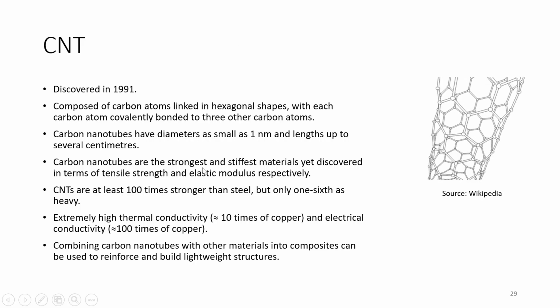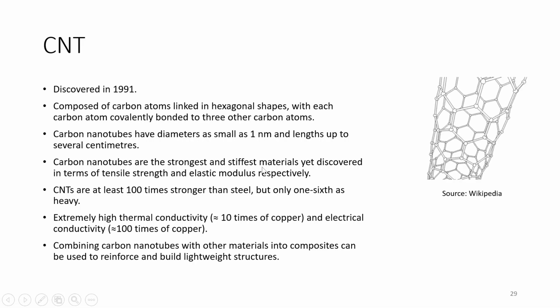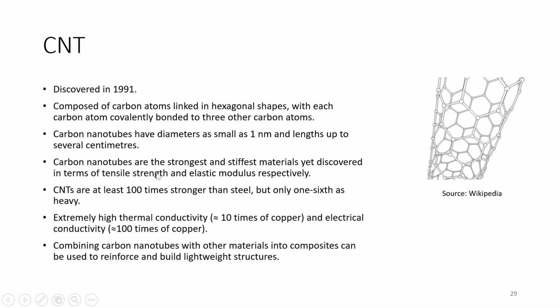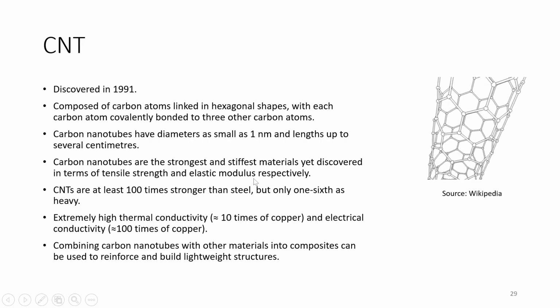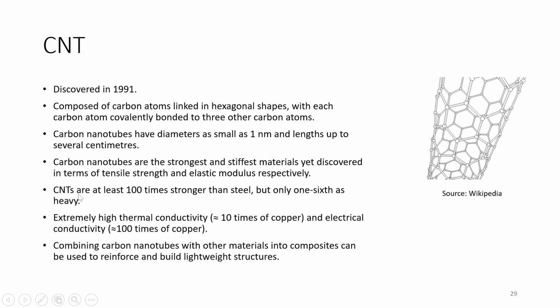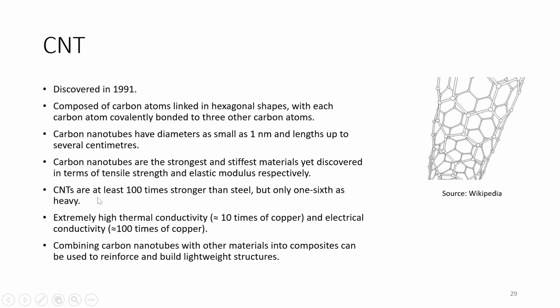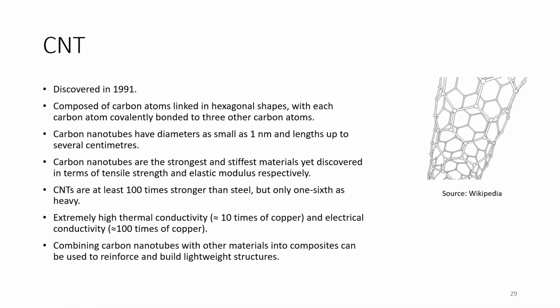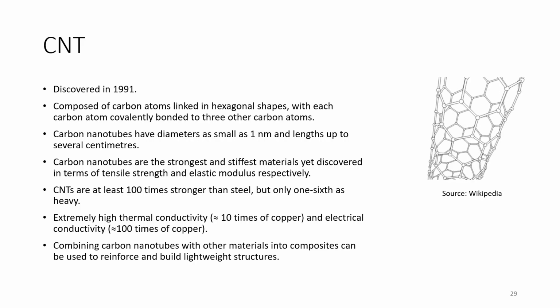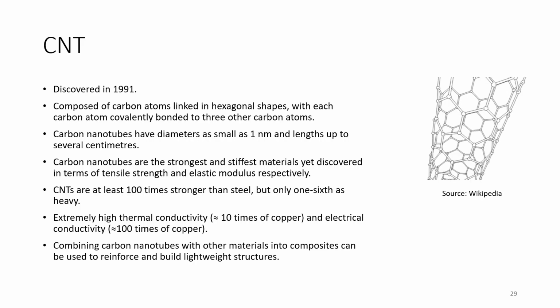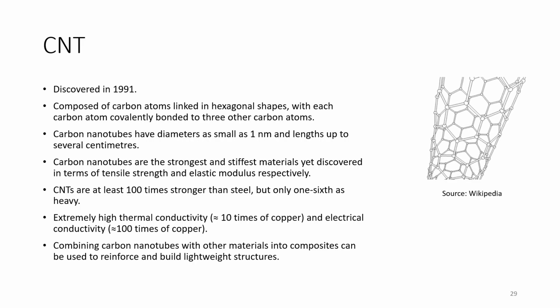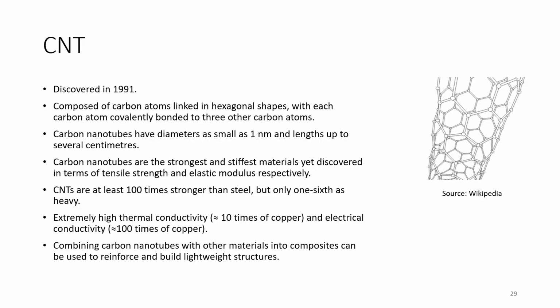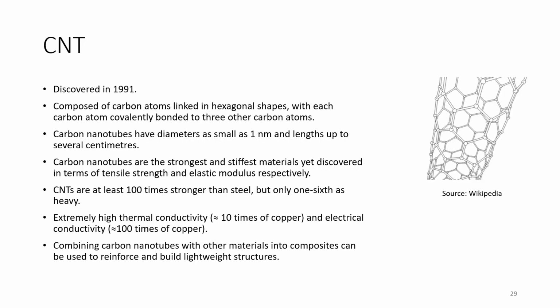Carbon nanotubes are the strongest and stiffest materials yet discovered in terms of tensile strength and elastic modulus respectively. CNTs are at least 100 times stronger than steel but only 1/6 as heavy. They also have extremely high thermal conductivity, around 10 times that of copper, and electrical conductivity around 100 times that of copper.